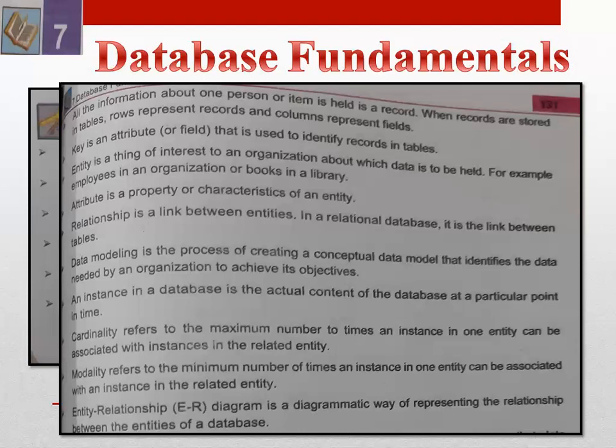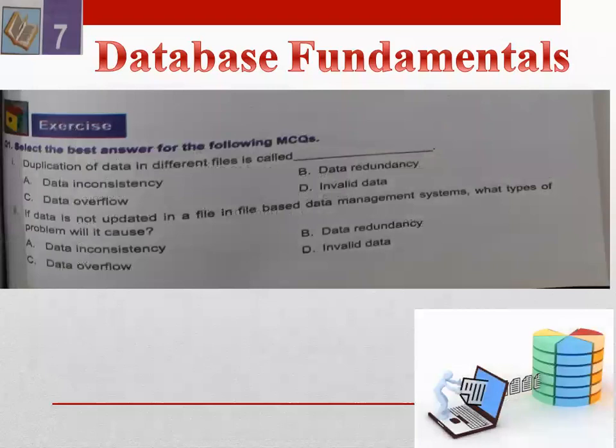And then we discussed the entity relationship diagram. An ER diagram is a diagrammatic way of representing the relationship between the entities of a database. So all these topics and areas we have discussed in detail in all previous lectures. So today we will continue, and in fact we will end this chapter and we will solve the exercise of this chapter. So first of all, we have MCQs. Select the best answer for the following MCQs.